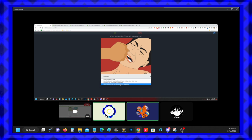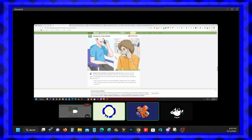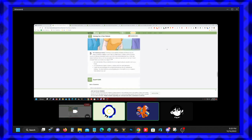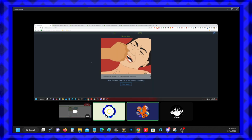A free car with a disability? I don't see... What? Yes! Oh my god! What does that even mean? Again, no. The image was replaced! Why was the image replaced? Son of a bitch. Oh my god.